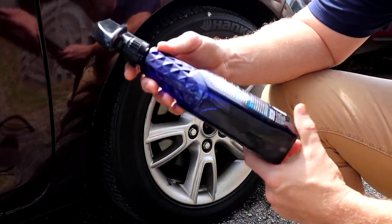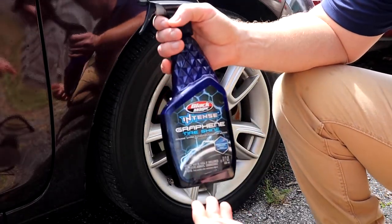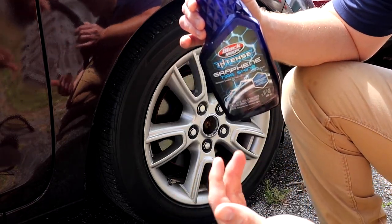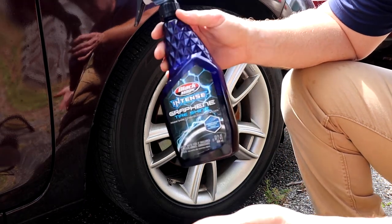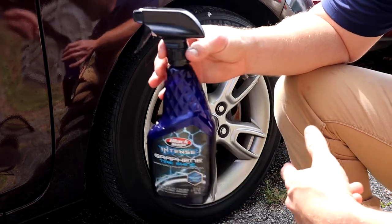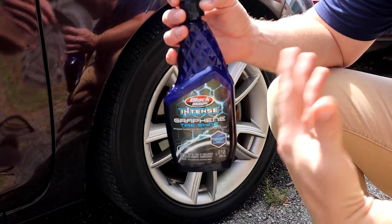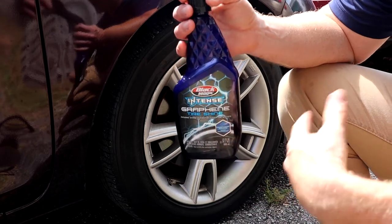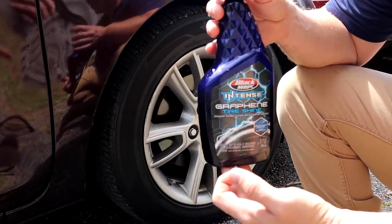Now, the reason why most people go for a company like Blackmagic, Tire Wet, or this or that, is because this bottle right here, 23 ounces, is about $10 a bottle, at $9.97 or $9.40, whatever it was, maybe close to $11 after tax. And you don't see them on much Instagram, Facebook, or YouTube. They have those channels, but they don't focus on it as much as other companies such as Turtle Wax or Meguiar's would, simply because they've already cornered the market with their price point.